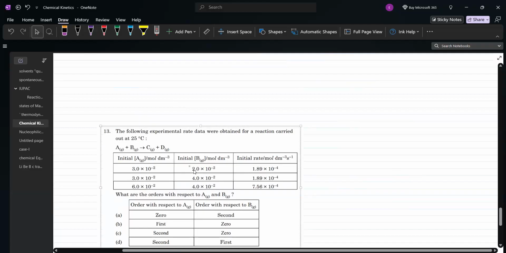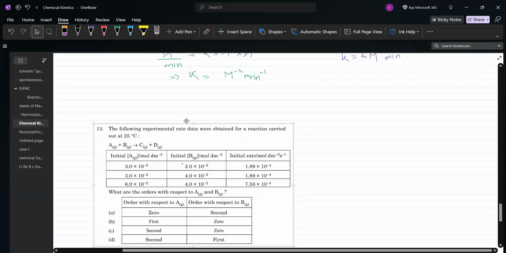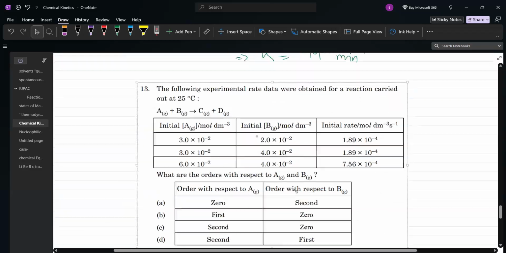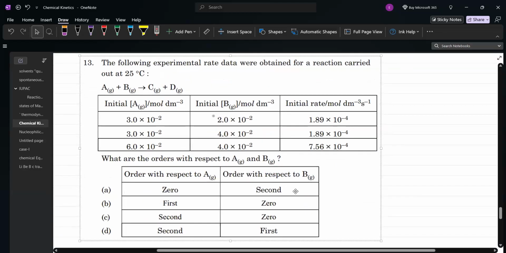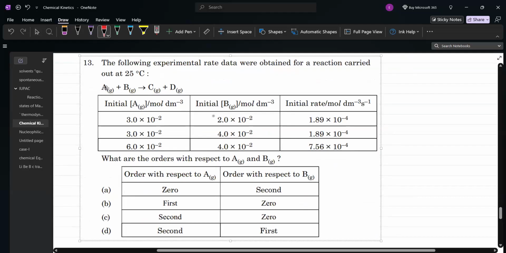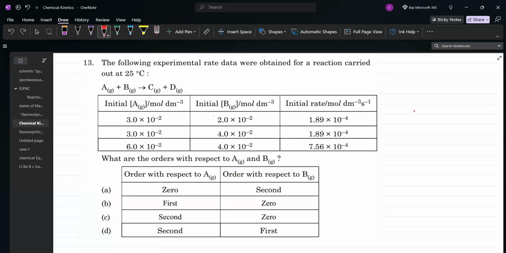This question is also similar to the question which we have done. Try to solve this question. The question given is the same, with the table. We already know that it is foolishness to directly comment that the order of reaction will be 2, right? The stoichiometric coefficient doesn't matter, right? So we will use data from the experiment and solve this.